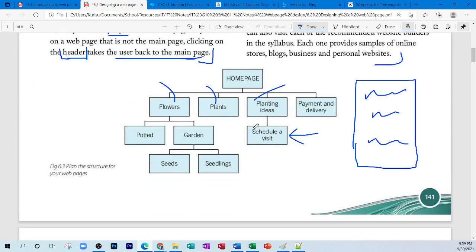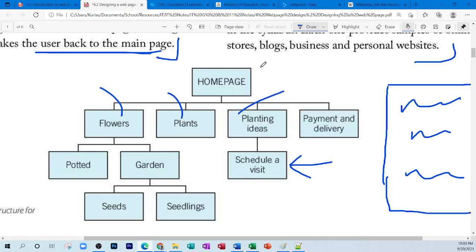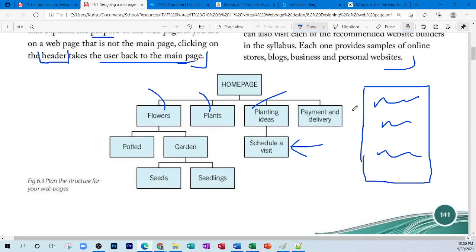Every time they come on your website, maybe an ad is popping up. That's not that important. They're not coming to see the ad. Yes, the ad is there because you want to make money, but if that's going to come up every time at the top, it's going to affect how persons view your website. If you have non-important information at the top and all the important information at the bottom, that's going to affect the overall look of your website. That is something you need to take into consideration, especially because you guys are going to be putting all your elements on one page.